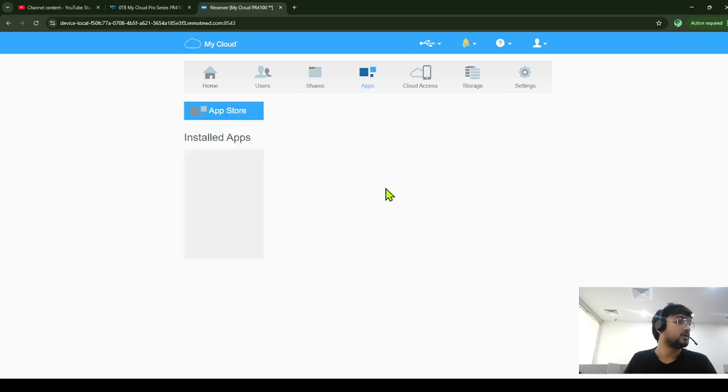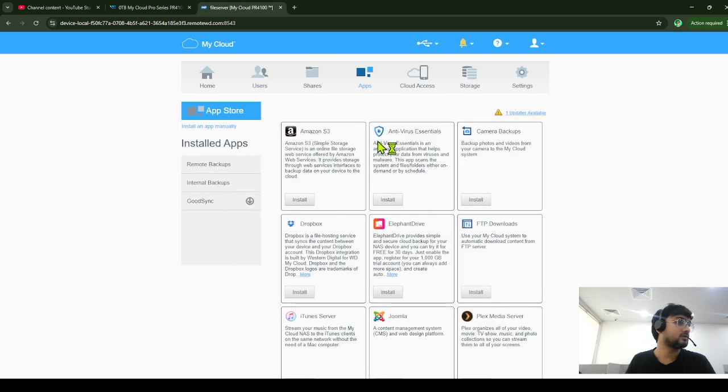Next will be Apps. These are the apps which you can install inside this machine. These are already installed apps. Let's not see this today, and we'll cover it in next sessions.